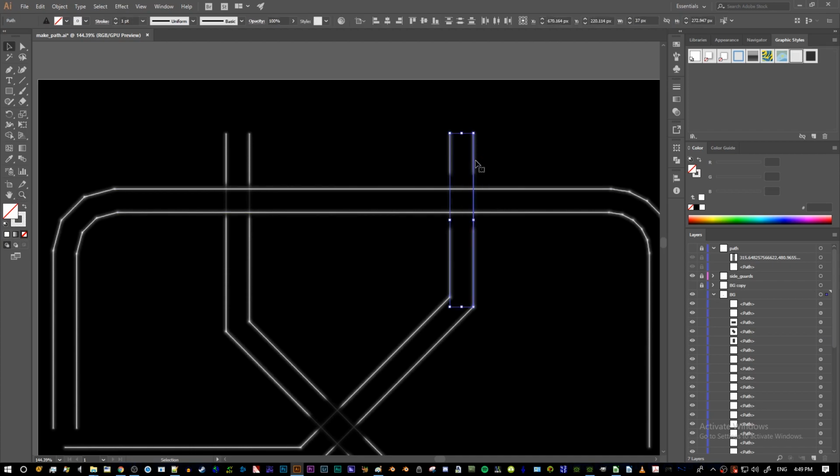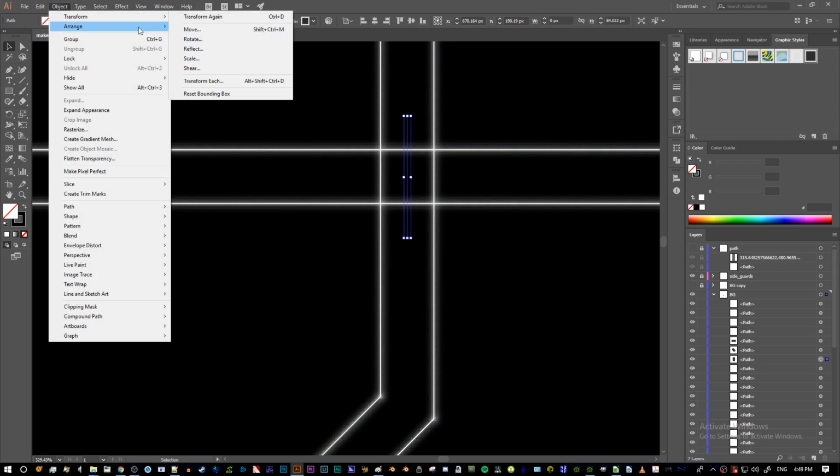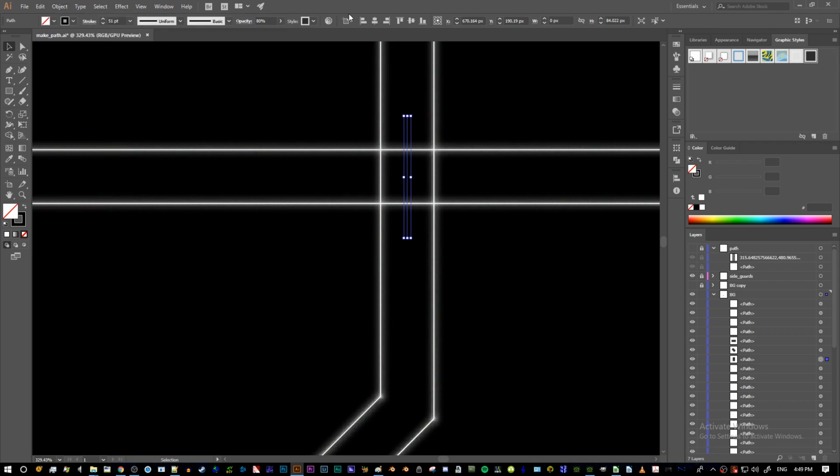So this one would be this one. Sometimes you need to adjust the sequence of the layers. So in this case, I want to just move this downward a little bit. Moving a layer downwards is Control Open Square Bracket, or Object, Arrange, Send Backwards. So send backwards. Okay, sometimes it does not work.